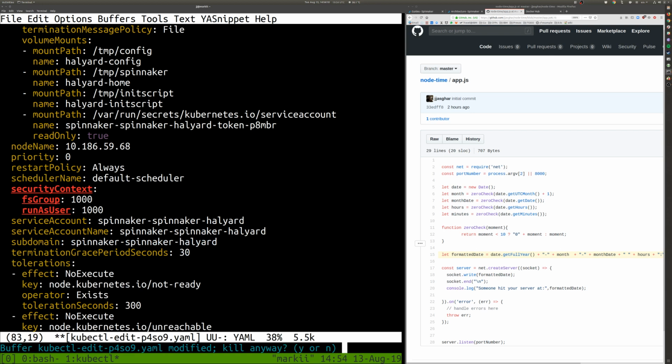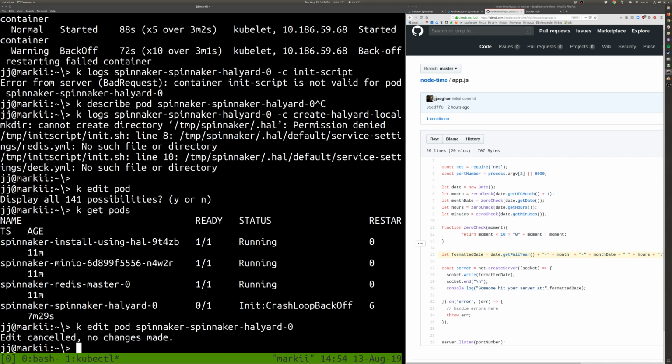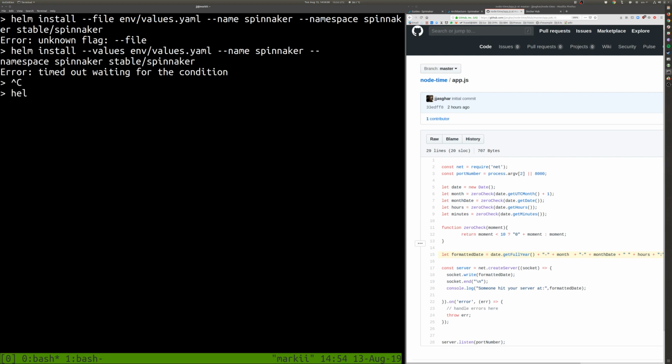No changes? No. Wait, what? Okay, so let's do a helm delete --purge spinnaker.